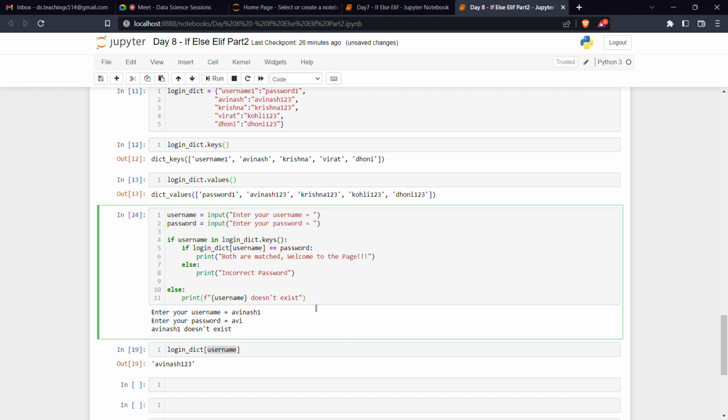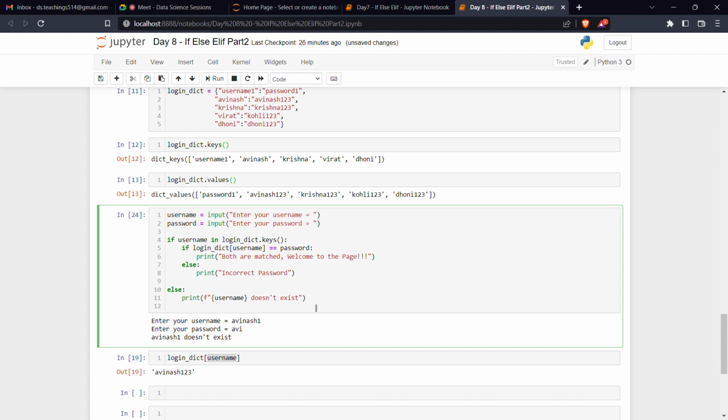When a username doesn't exist, what it generally asks is whether you would like to sign up. So I'll say ask equals input, would you like to sign up?